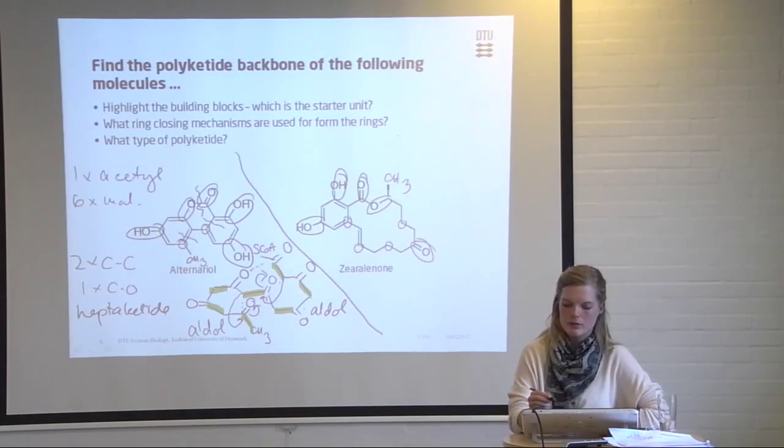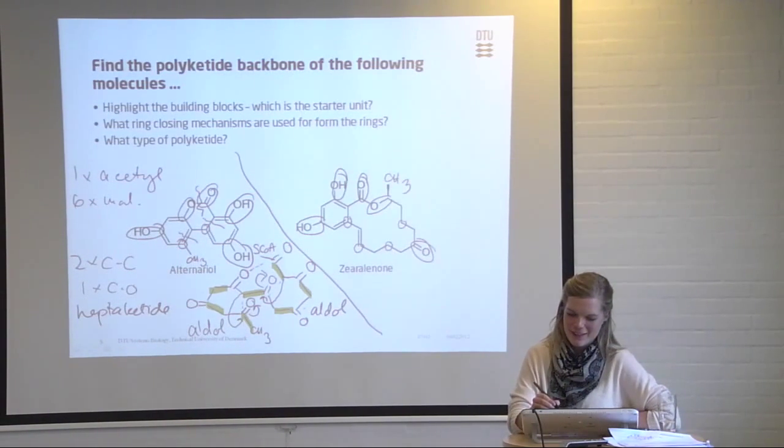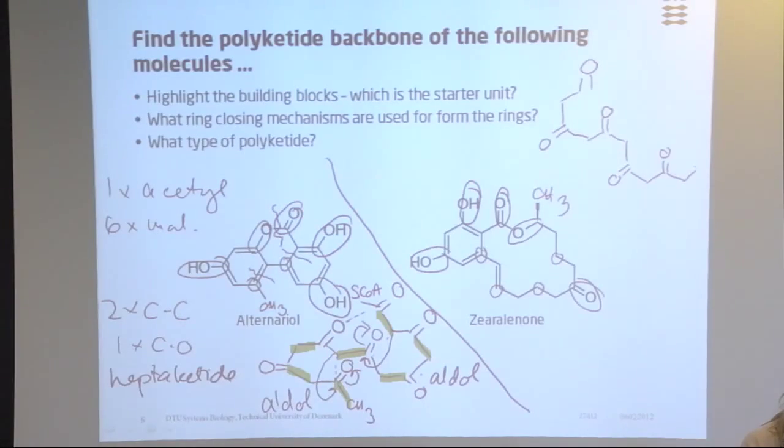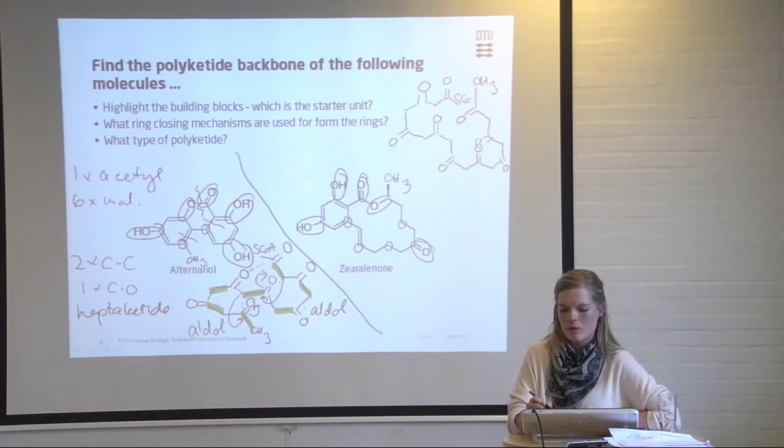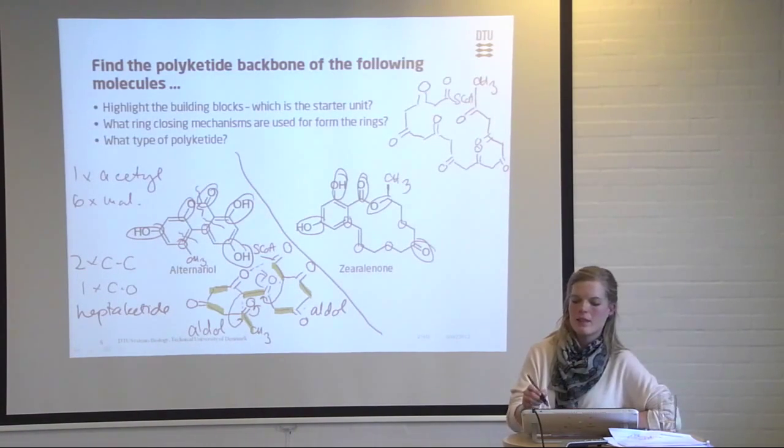So you can do the same thing. Running out of space, I should have made empty slides. Draw the ones where you feel the most comfortable. This is the one down here. The ones that attack down here. One here. One here, methyl group still here. Then we're back to this carbonyl here, that one here, and then we need that methyl group up here. That means that this is the end of the chain. This is where we got the acetyl coenzyme A. So this is what the original chain looked like.